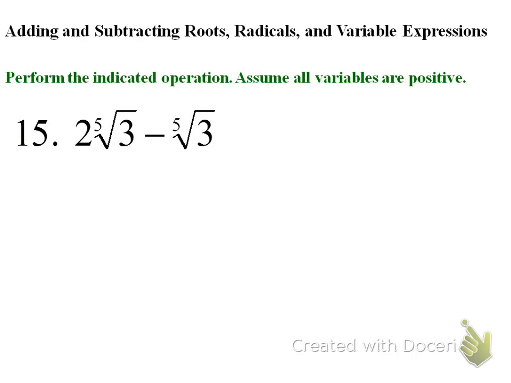All right, we're going to look at adding and subtracting with radicals next. You need to think of these kind of as like terms. So the 5th root of 3 and the 5th root of 3, that's kind of like saying x and x, okay? If they have the same radical with the same index, with the same radicand, we're good. You can just combine them. So it's kind of like 2 minus 1. So it would be the 5th root of 3.